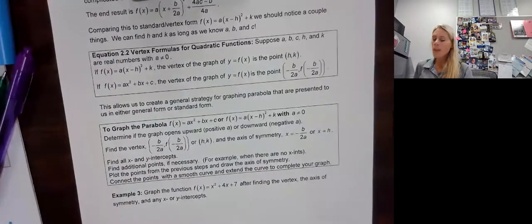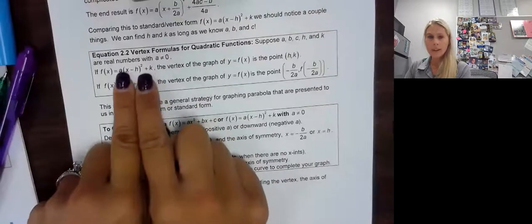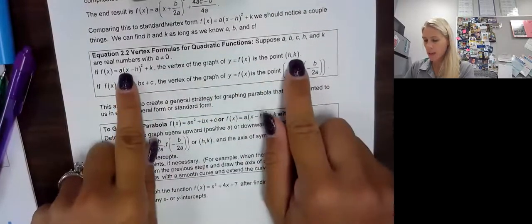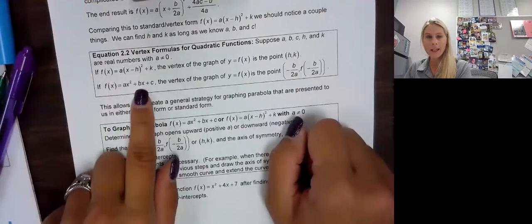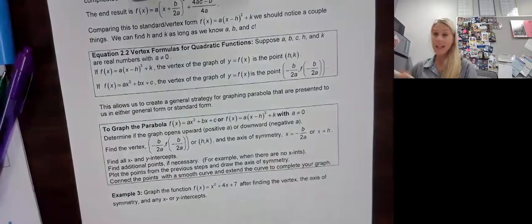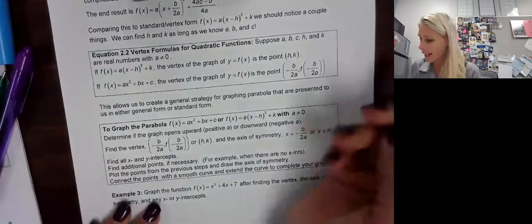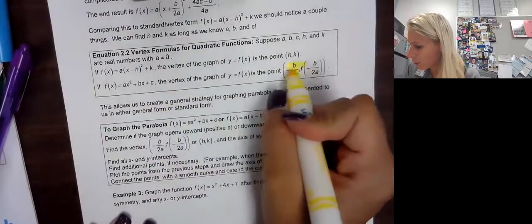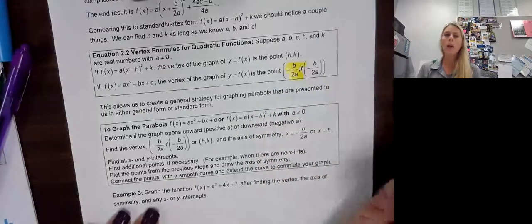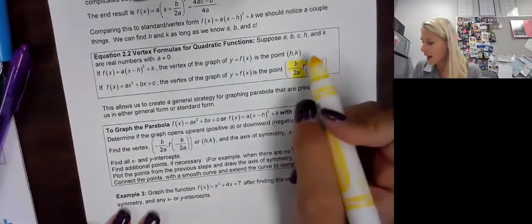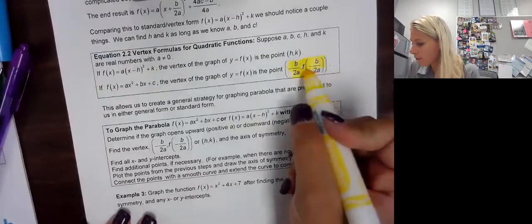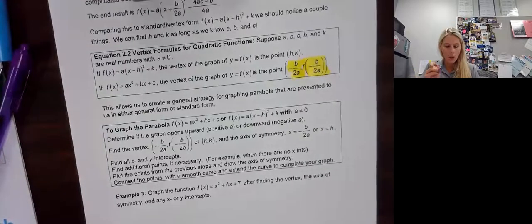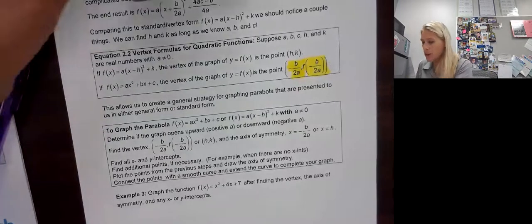Vertex formulas. So if you have it in vertex form, you have an h, k right there. But if you have a general form, another way that you can find the vertex instead of completing the square is doing -b/2a. That's your x value. And what you would have to do then to find your y value is plug in the -b/2a. So that is another way that we can find the vertex, and we are going to practice that down below. So that's going to be up to you what strategy you use.